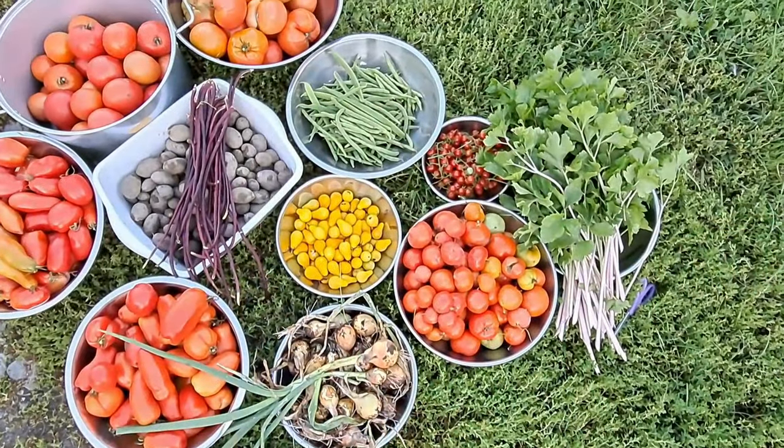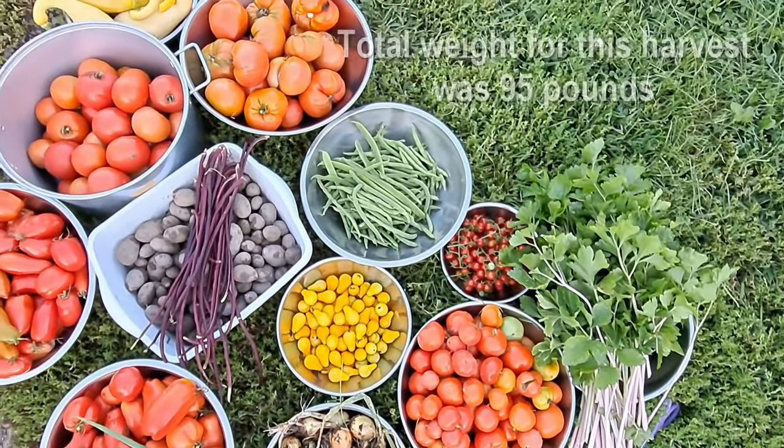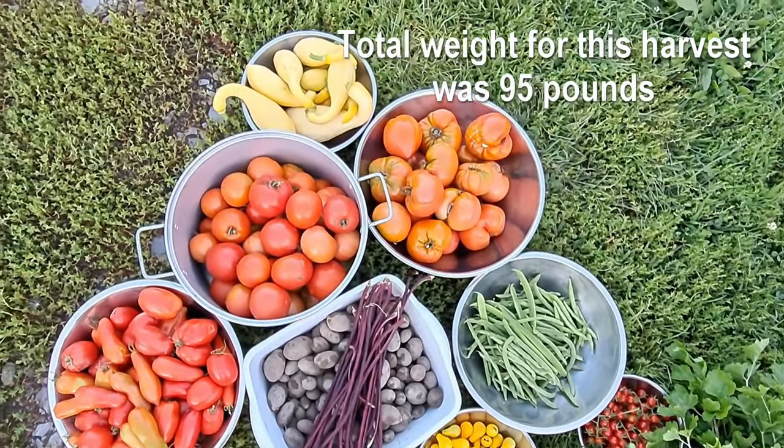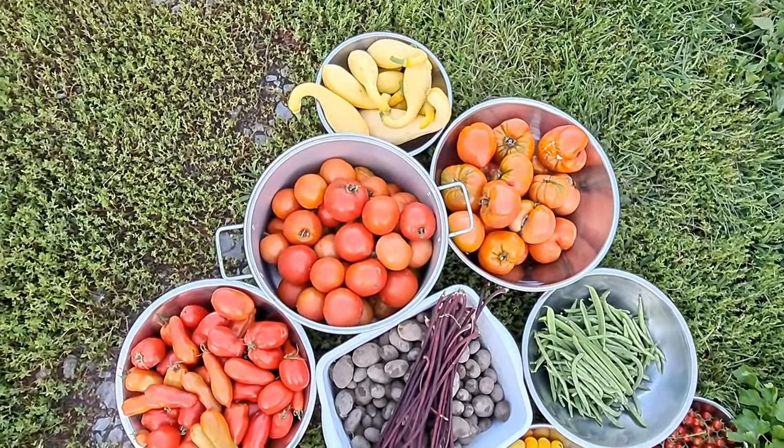Now, all that we brought in, I'm going to say it, other than the tomatoes and the potatoes, obviously, because I've only been picking potatoes as I needed them, this is kind of a normal every couple day harvest. I mean, we're pulling in the summer squash, the beans. We've been picking a few tomatoes here and there, a few potatoes here and there. I've been eating celery like it's going out of fashion, because boy, we've really become celery farmers.